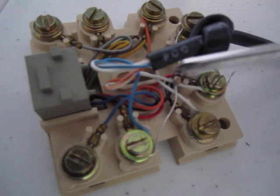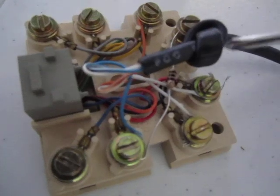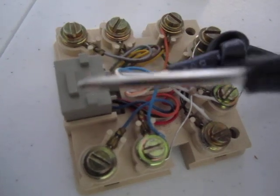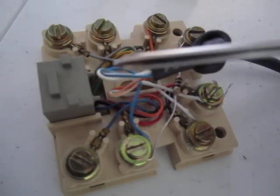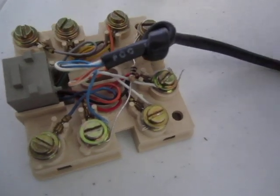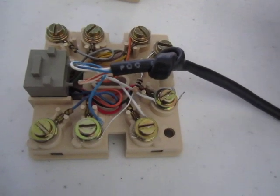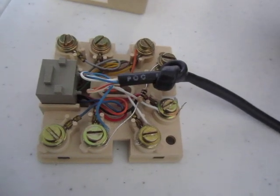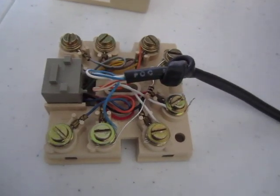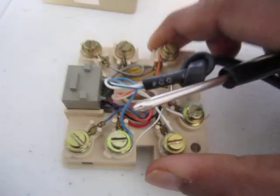Now the other one is actually coming out here and was going to this terminal originally, but I rewired it to this terminal, which is shared with ring from the modular jack. So I'm not actually sure if this is preserving or reversing polarity. Like I said earlier, I don't care about the polarity, so that's not relevant for my purposes here. The important thing if you're doing this is probably just to add some resistance, because a short circuit presents no resistance, and so that was really the main goal here, was to add some resistance, not to make it exactly like a telephone, but at least to put something there.